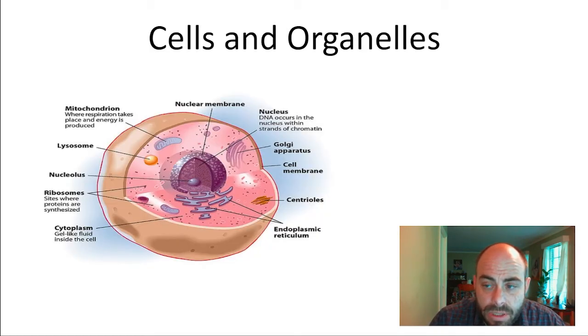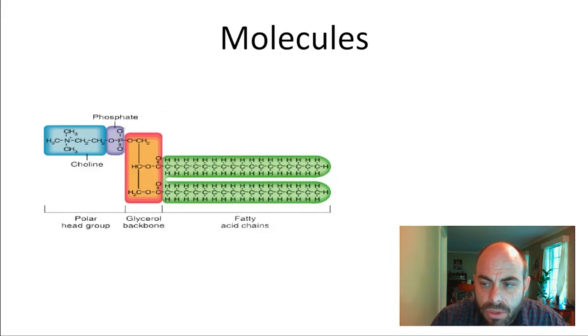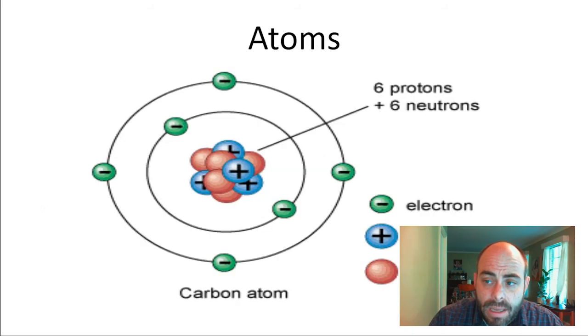And then of course we get the cells again. Now cells are made up of these little bitty bits called organelles, which we're going to have a whole unit about cells and organelles and all the cellular functions and all that stuff. It's a good time. But cells, most basic unit of life, we discussed that earlier. And then of course, molecules. Molecules are a single unit of a compound, like a water molecule. This is a phospholipid. It's just a group of atoms that perform a specific function, particularly in biology. We'll talk about the shape of molecules and how their shape determines their function. We'll spend quite a bit of time talking about that. Atoms, of course, or molecules are made up of atoms, which are the basic unit of matter. We'll talk about that at the beginning of unit two.